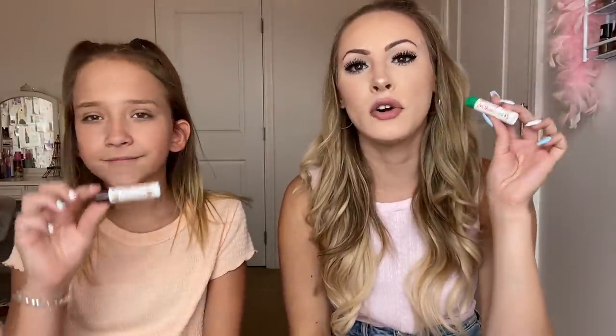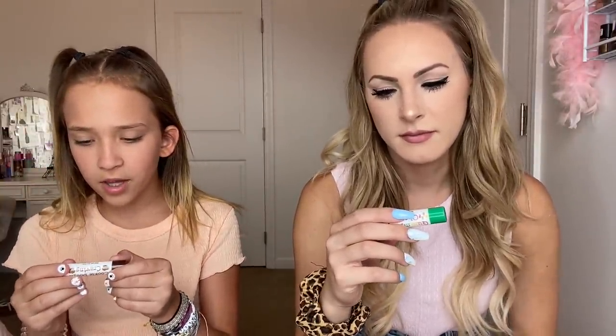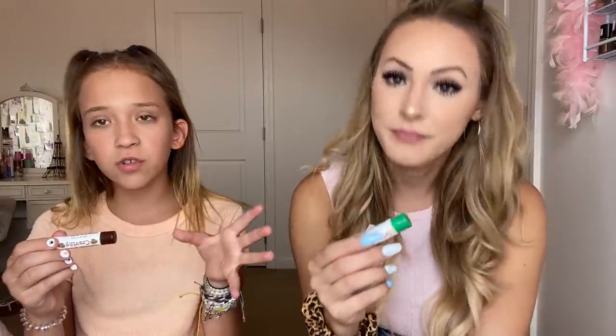Another thing you might need is lip balm. In case you guys didn't know, this is my own lip balm brand called Lipsest. We have the flavors Gummy Bear Obsessed and Cookie Dough Craving. These are natural and organic lip balms made with Beeswax, Shea butter, coconut oil, olive oil, vitamin E, avocado oil, stevia — which is a natural sweetener — and flavor oils. They come in hundreds of different flavors.